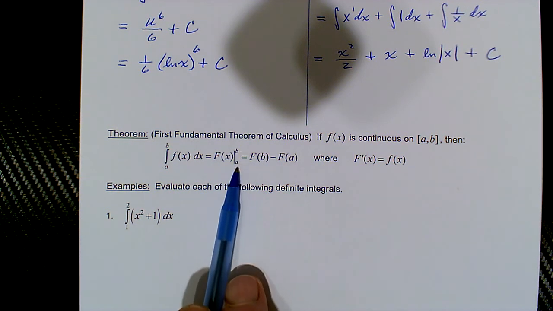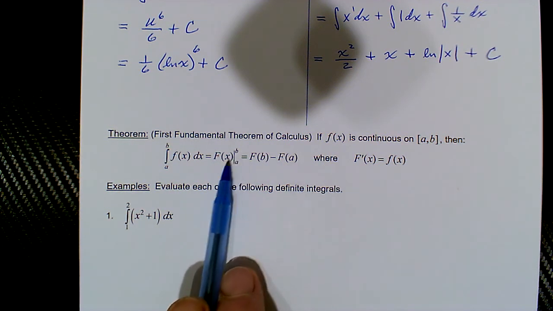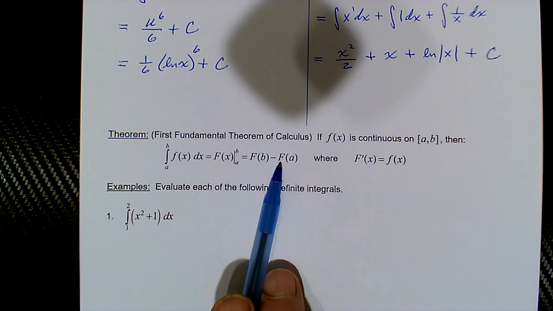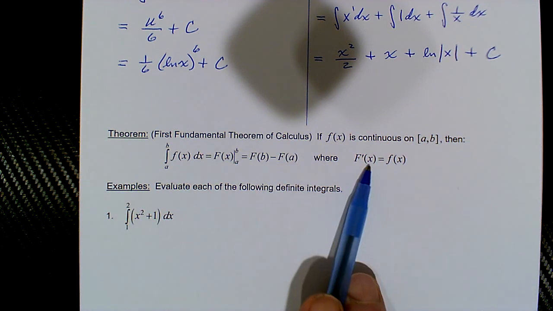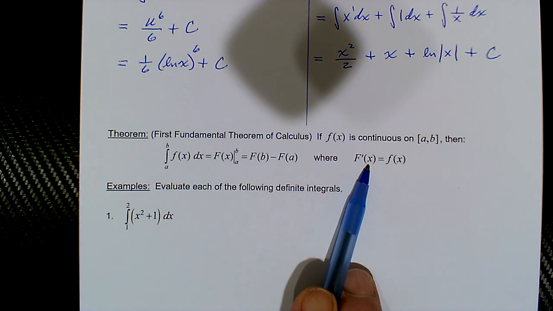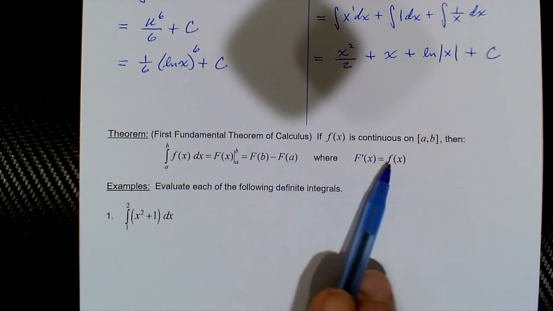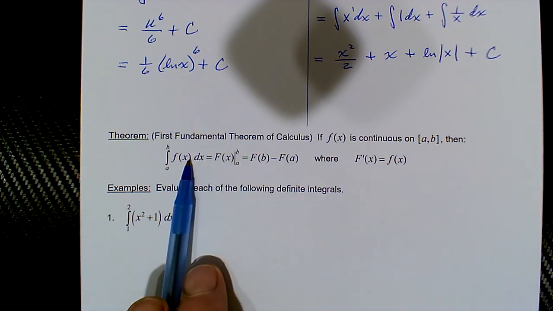And then the fundamental theorem just says plug in upper limit of integration, so evaluate the antiderivative at b, that is uppercase F of b, and then from that subtract the lower limit of integration plugged into the antiderivative, so subtract uppercase F of a. And this, as I said, is the statement that tells us that uppercase F is the antiderivative of lowercase f, because the derivative of the antiderivative has to give us the original function, or the integrand.